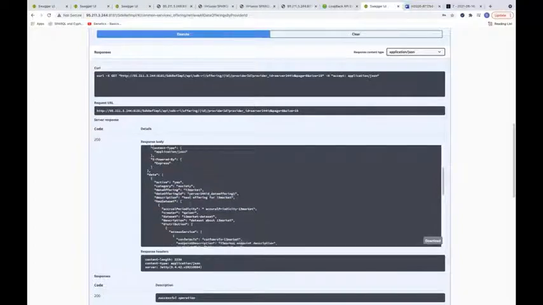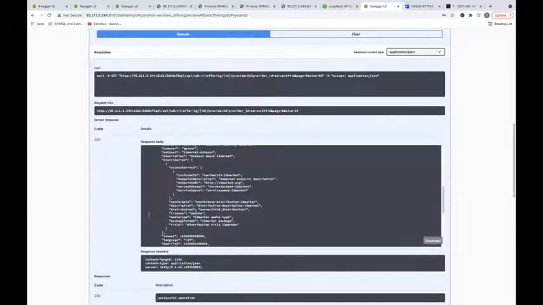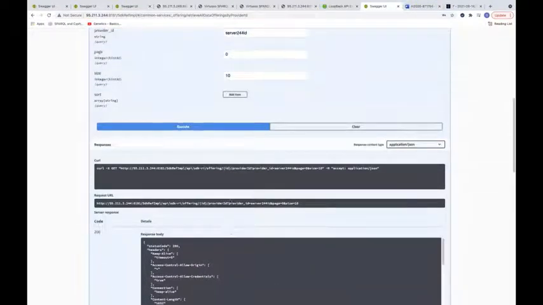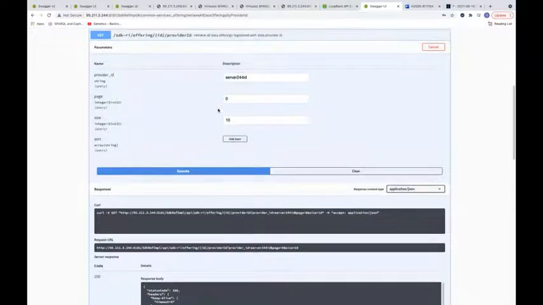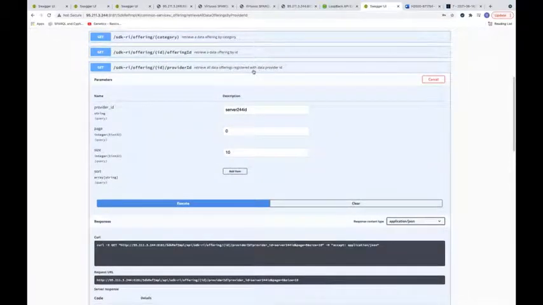You can see here in the data, I just changed this to society, and this is registered with this offering ID, and here is the provider ID. So at the moment we have only one offering with the particular provider ID.